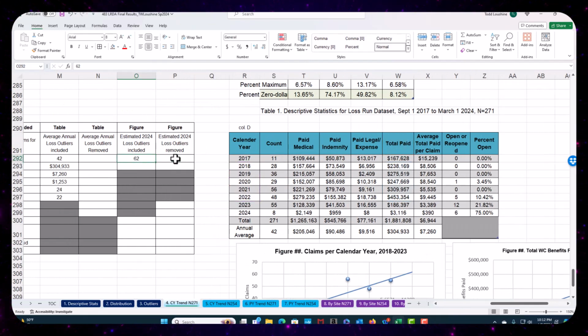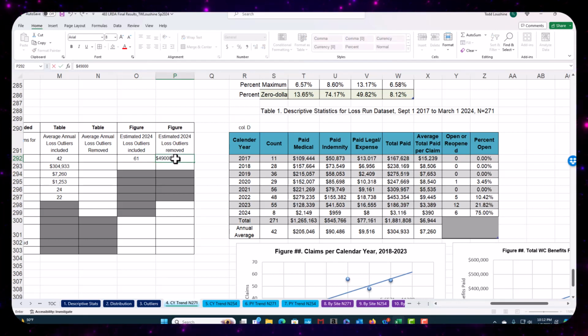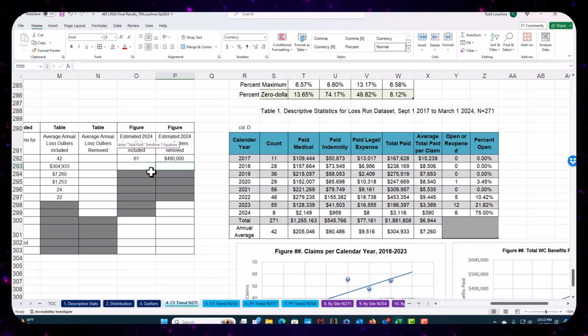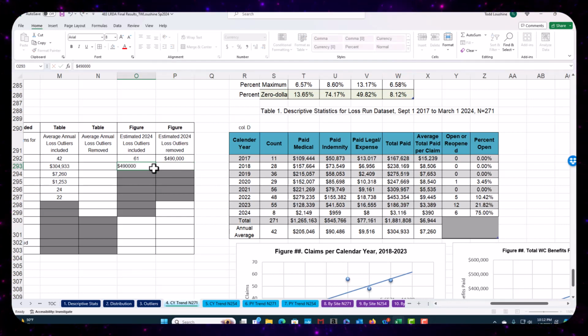I'm going to change that to 61. 61 and 490. Both are a little bit lower than what you really see, but I'd rather be conservative than not, okay? Oh, stupid. I'm supposed to put this right here. 490, 1, 2, 3. That is when the outliers are removed.